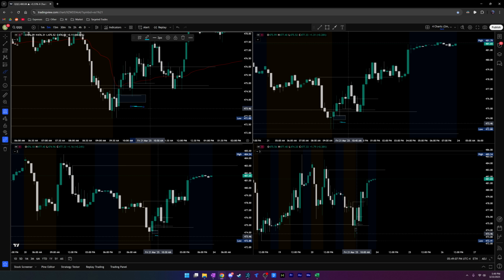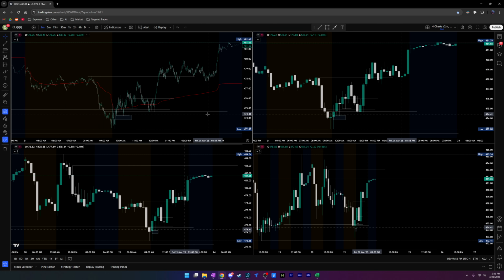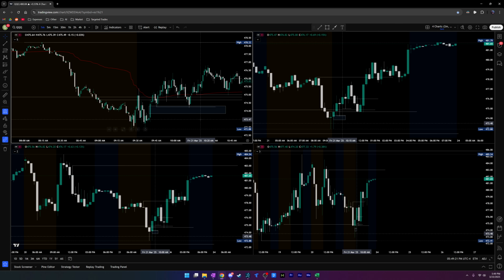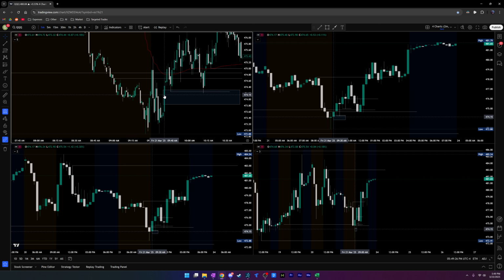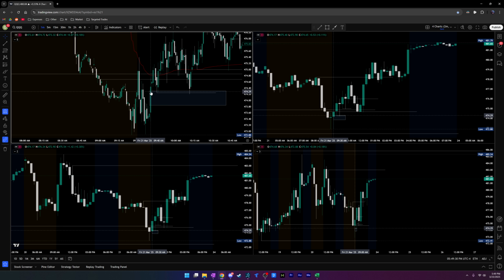When a fair value gap is created and never retested, would you still enter that trade? Yeah, you can. I've said this previously. Let's see this on the 1 minute. So here, for example, on QQQ, it was at 9:40 a.m. Friday. I had this fair value gap open. Let's say we just keep moving up, because we don't know exactly what's gonna happen after. You could have technically just entered instantly, but I would just do a small position.